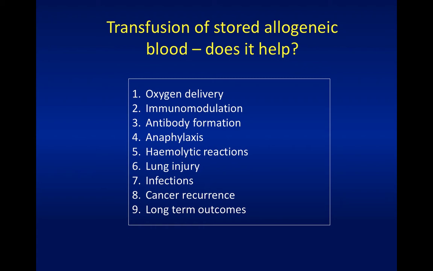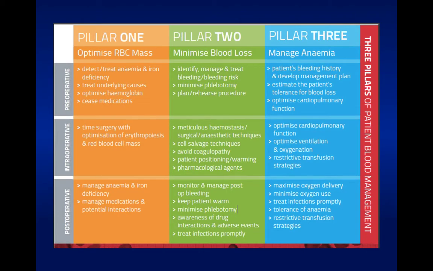So we really should be questioning this. We shouldn't be using widespread transfusion as a treatment for anemia, and we should be trying to investigate alternative methods of managing and improving our patients. And that's what patient blood management is. These things are basically common sense and simple, and if they're applied in a systematic manner, they work. The rate of transfusion drops and patients do just as well, if not better.